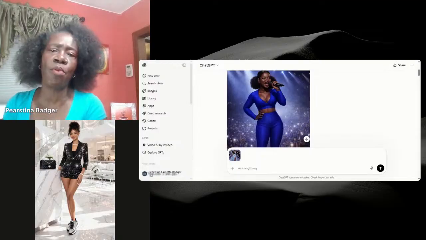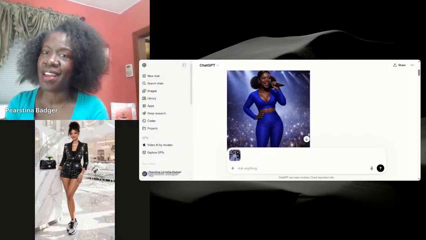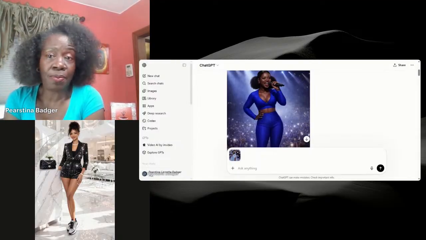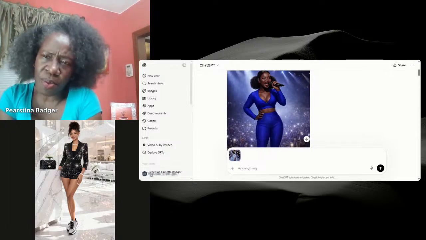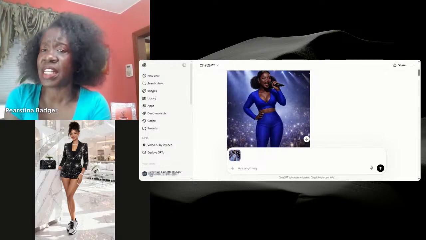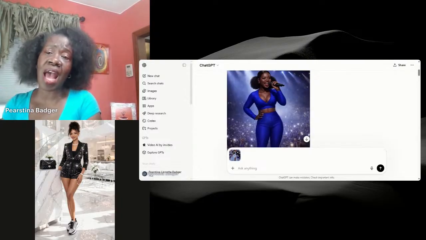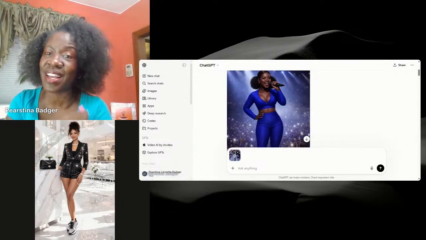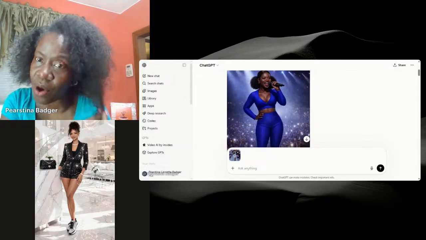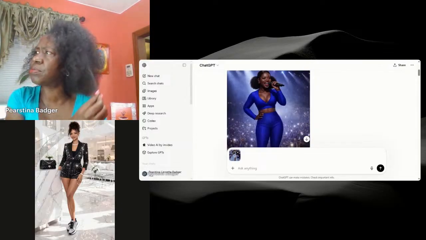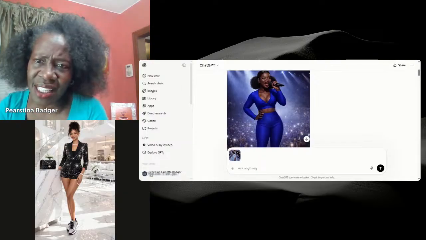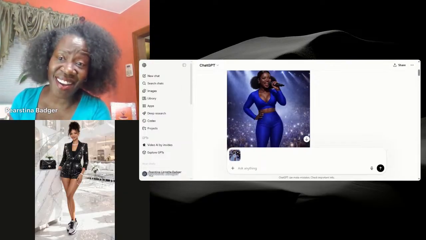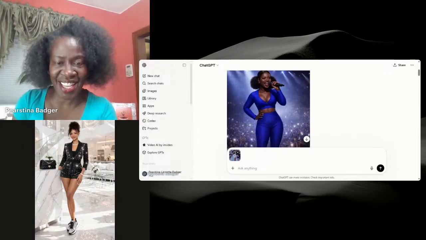I don't understand why more people aren't using ChatGPT. It's very accessible. You literally put in the question, but just remember ChatGPT is only as good as the person that's using it. The more I learn about ChatGPT, the better I am actually getting at using it and getting it to do things that I want. Things that are very tasking, but you need them done. ChatGPT is the thing to do.